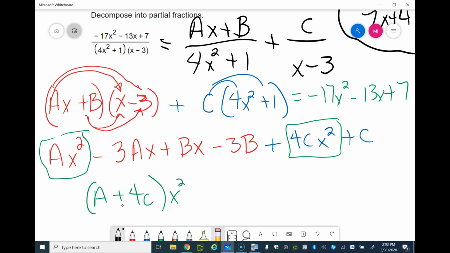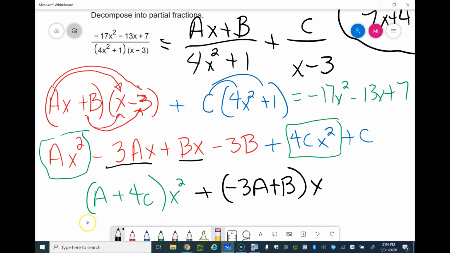The next part, I'm going to combine the x's together. If I highlight this x here and this x here, we can pull out an x on both sides. So we can say a minus 3a plus b with the x on the outside. Just to recap what I did here, if you take this x and distribute it in, I get the negative 3ax, and if I take this x multiplied to b, I get the bx here. So I took out the x for both of these parts, and wrote what I have left over on the inside.